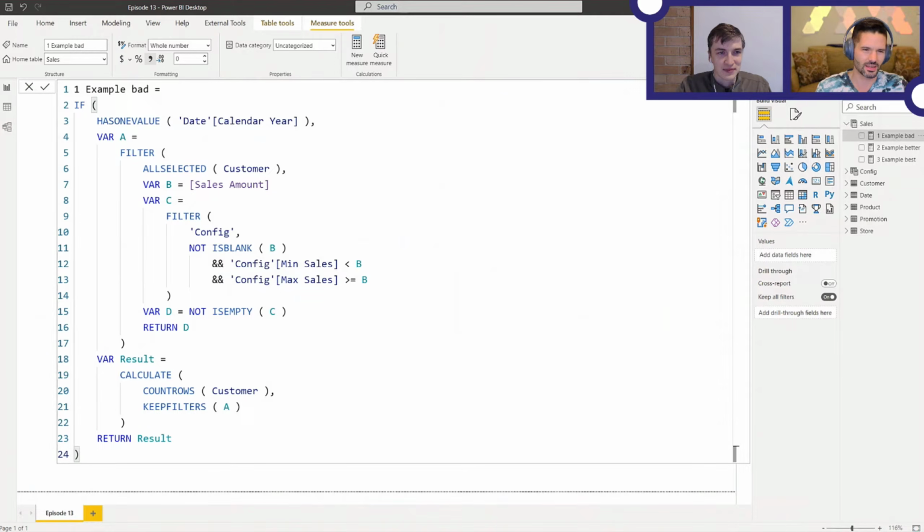I feel like if you have a variable, that's usually the very first thing on your first line of code in DAX. So this is an interesting choice of order of operations. Essentially, if you're within a single calendar year, you are doing a bunch of filters. You have a variable A, and then inside of variable A there is a B and a C, and those are doing some interesting things to determine, it looks like, sales within a range from your min and your max.